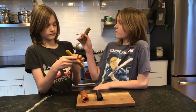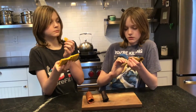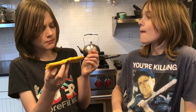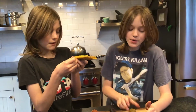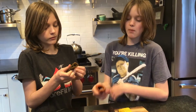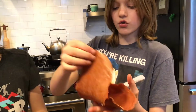Now we get to try our fruit roll-ups. Try this pineapple one. Try kiwi. Wow, pineapple has a lot of flavor. Do you put ginger in the pineapple? Nope. Well, it's got a very pineapple-y flavor. Why did that make you think there was ginger in it? I don't know. Well, anyway, the kiwi's really good. I like the seeds. You could unroll it like a scroll, or you could just take a bite out of it like this. That works too.